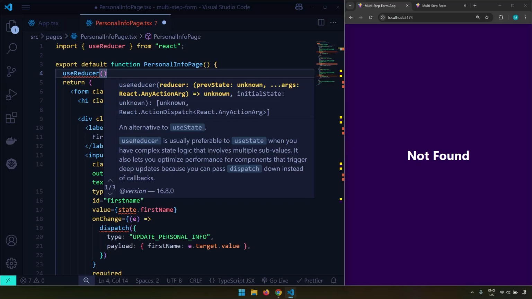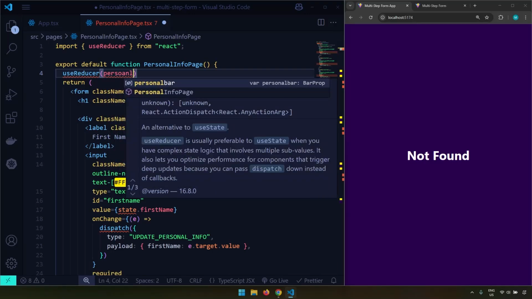Why is it called reducer in the first place? I'm going to explain that to you in just a few seconds. So it accepts a reducer function as well as an initial state. I mean, you have heard that before somewhere with our useState. The useState accepts an initial state as well. So that's where these two overlap. But then the useState did not accept a reducer function, but this accepts a reducer function.